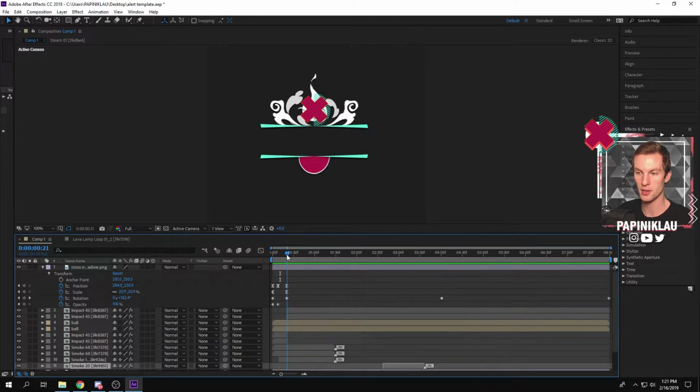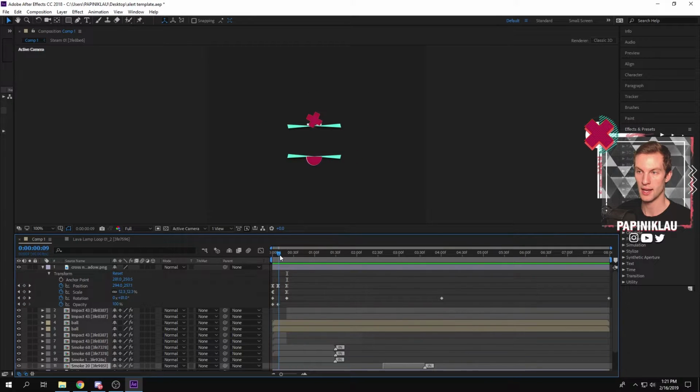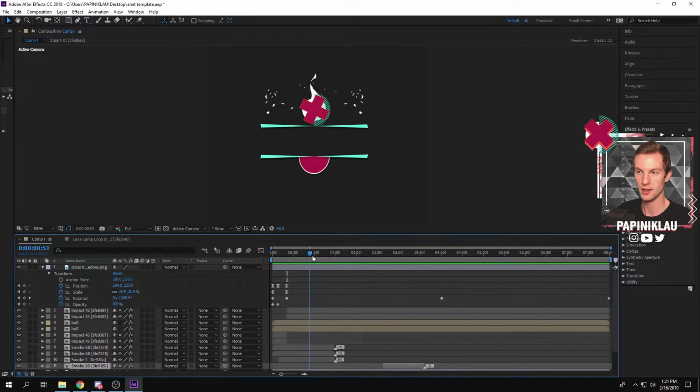Now, what also has to be done is the scalability, which goes from being really small to really high up here, and this reaches its peak moment, as well as the rotation, which is it starts circling around, and that's kind of the feel that I wanted to give this animation, so that it wouldn't be just stale but moving instead, the same as this overlay that you're seeing right now on the right side of your screen.